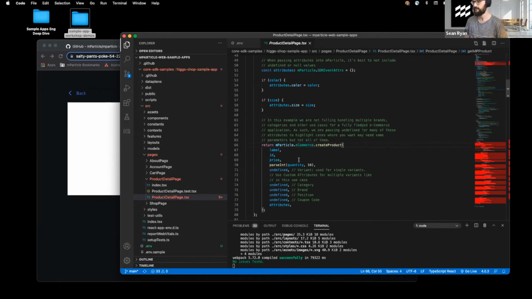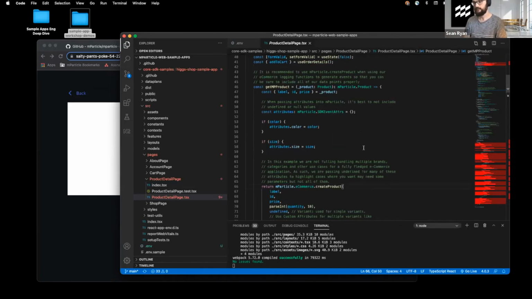And this is just a way that we're able to grab things like the label, the ID, the price, and other attributes about the product and package it into a consistent object that we'll eventually send and forward along when we send the event.